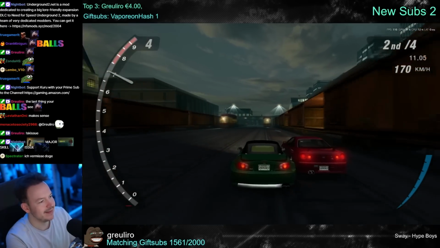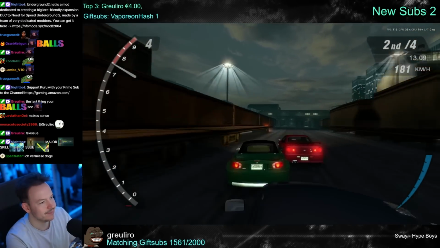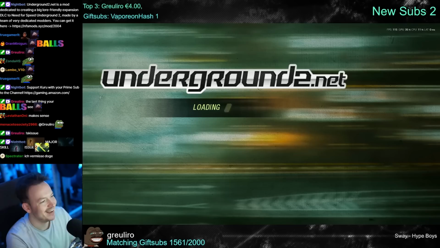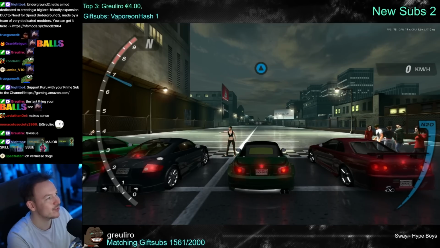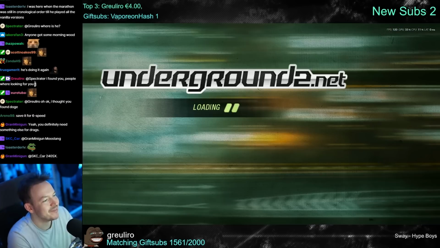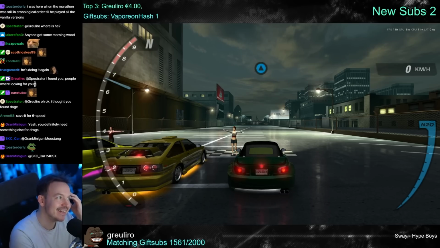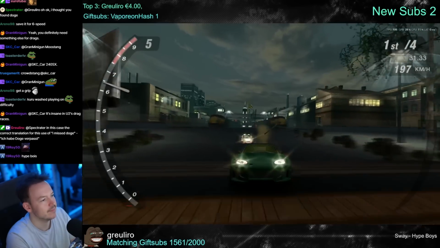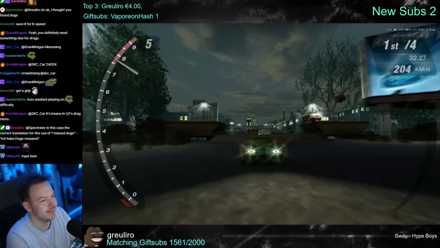Maybe I'll let him lead so I can draft him. I don't think he could have driven any more stupidly. It's kind of impressive how slow the Niato is. And for some reason it doesn't want to change to the right lane there. Get a grip. The game straight up refused. Oh, he's gone. He's coming in fast.